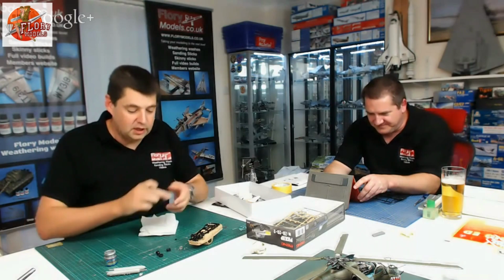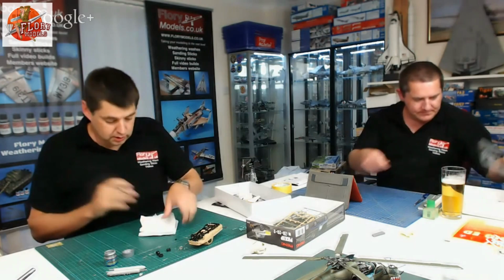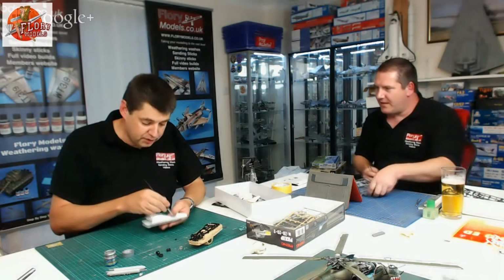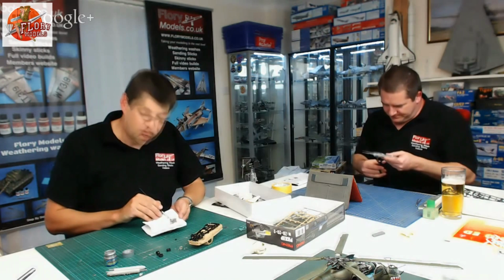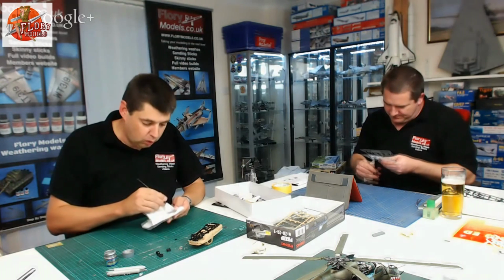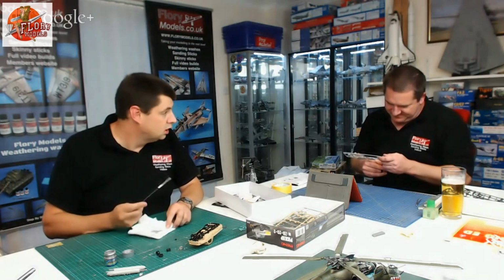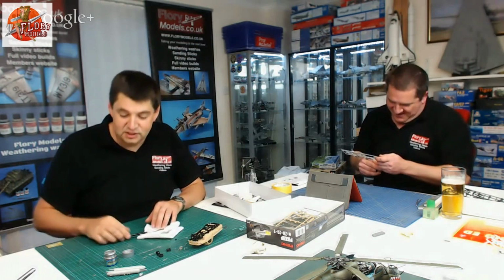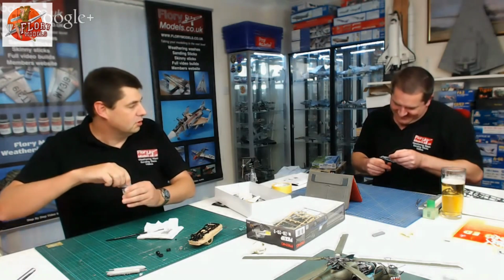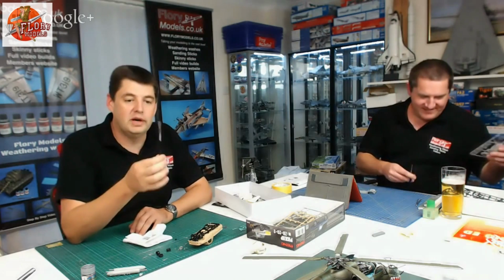Right, okay, so the way I do it, get a capful, load your brush, as you would normally with your dry brushing, rub it all off completely onto a bit of kitchen roll, get rid of it all, and then you wait. You leave it because you want it to dry. And this is the only time you can really do proper dry brushing, I suppose, because you want the brush to actually dry out.